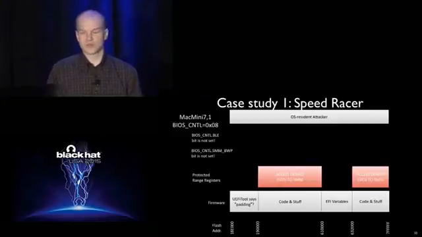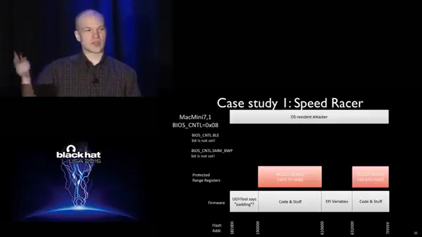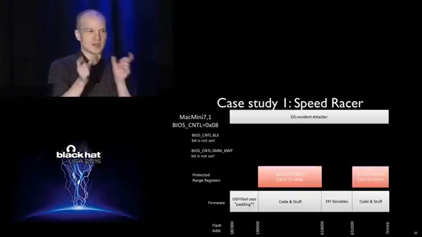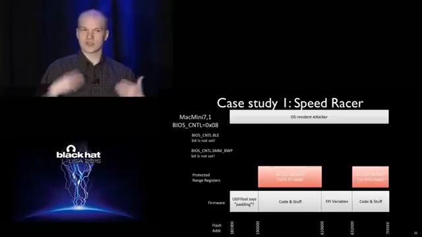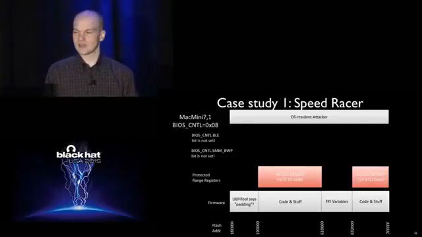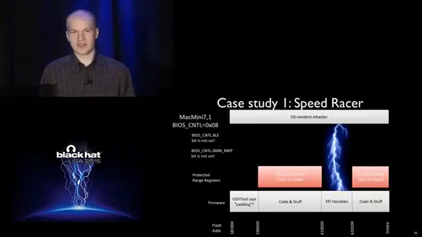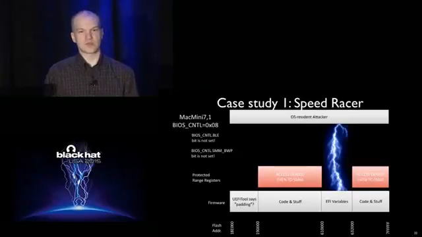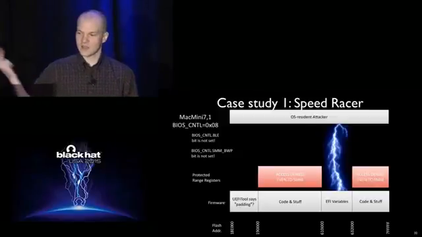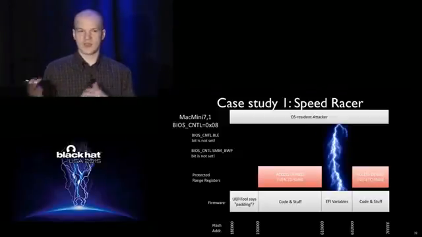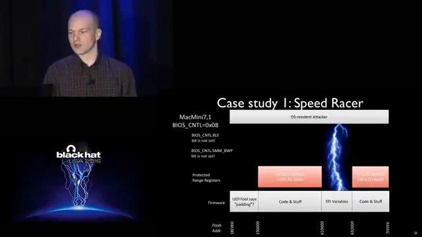So this is what the protection looks like on a brand new Mac Mini, which I purchased. Those first two layers are simply not there in terms of protection. You've got the protected range registers, which is good because it stops an SMM attacker, but you've got these two gaps, so a kernel-level attacker can just write into these gaps. There are the EFI variables, which you would normally edit from the command line with the NVRAM command on a Mac OS X system. But there are even some variables which NVRAM will not allow you to access. Because of the way this protection is set up, an attacker could just go in here and set anything they want. But then there's this other very interesting region, which we don't even know what's in there.